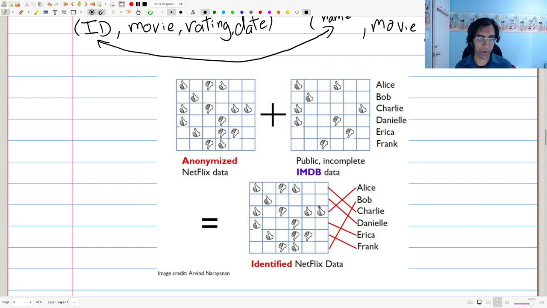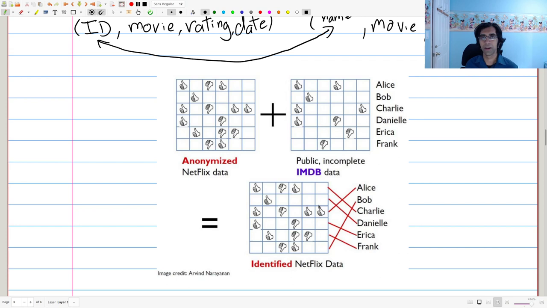In the sense that, what happened? Well, Netflix, after the first competition, wanted to run a second competition, a sequel to this challenge. But the thing is, they canceled it. And in fact, as a result of this information leak and this attack, individuals filed a class action lawsuit against Netflix, which they had to settle. This was settled out of court in the end. So this had major impacts. Their failure to properly anonymize and privatize the data had big impacts on their business in terms of the lawsuit and the cancellation of their next competition.